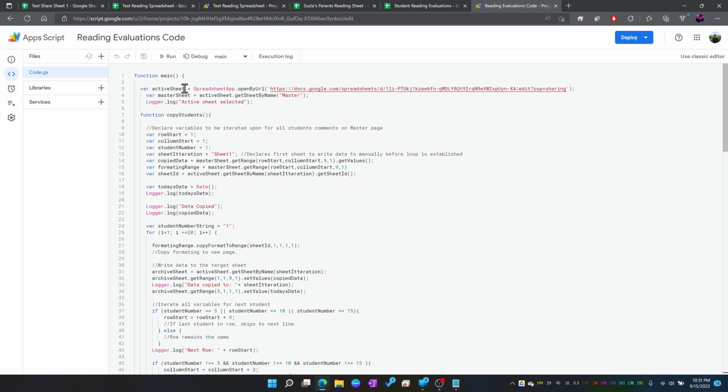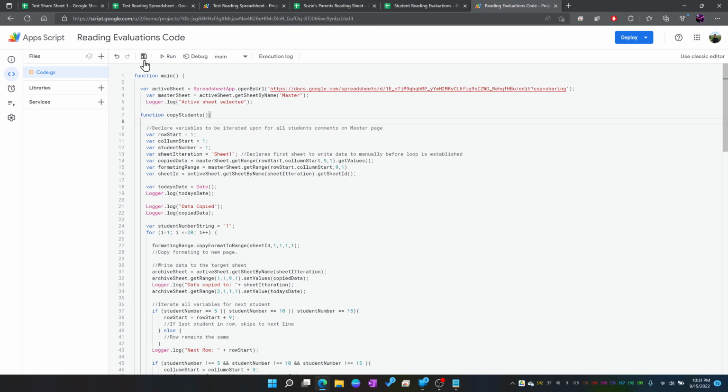And then at the very top, you have function main, and then the third line, I should say, right here on line 3. It'll be kind of a red highlight with a single quote on the outside. So highlight everything inside that single quote, delete it, and then paste in the link you just copied with Command V or Control V. That will make sure that this code you just set up is linked to your spreadsheet.